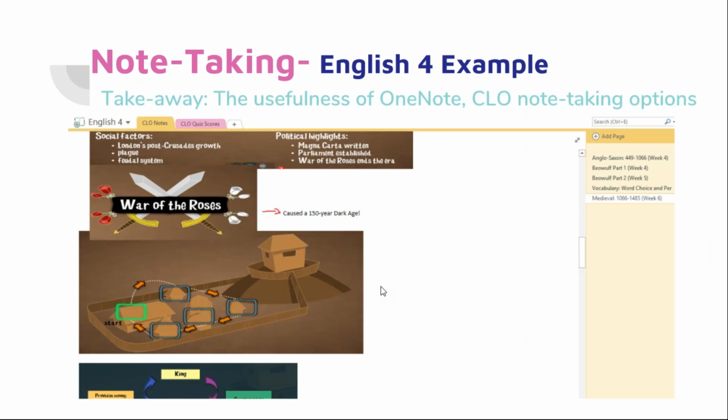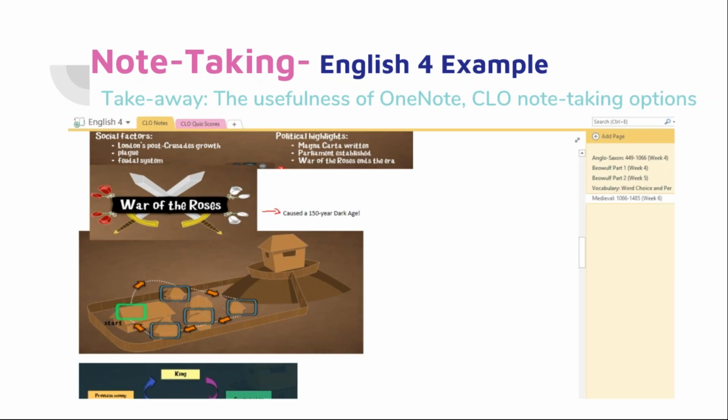Then these are my examples, kind of what I do for Compass Learning Odyssey. So I'm taking English 4 this year, and you can see how my notes have changed over time, and with all the different notes that I'm taking this year, how I started to do things now. So one of the things I wanted to show you guys is the usefulness of OneNote for note taking. I know if you've taken a class with Mrs. Nedved for math, she loves to use OneNote.